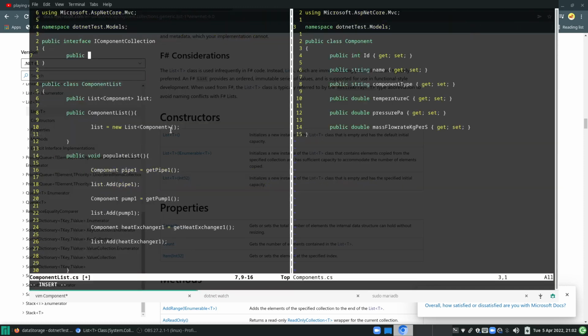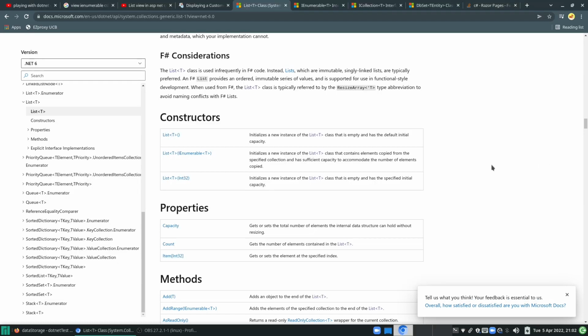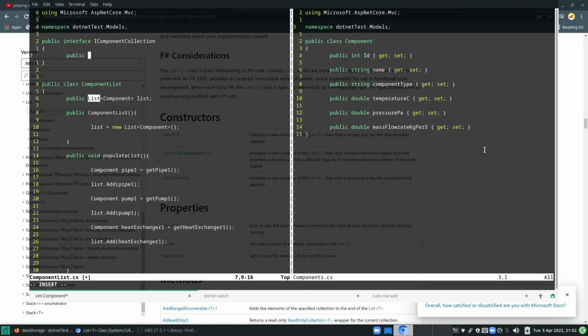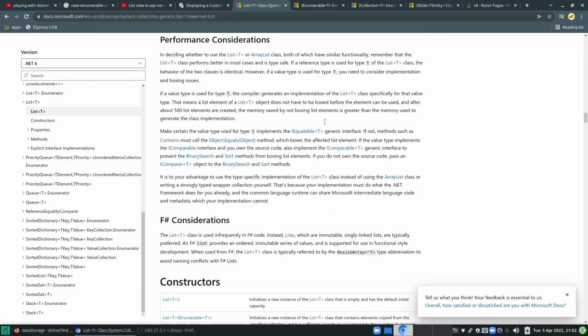What's a suitable interface for this list? If you want to swap out the kind of list.